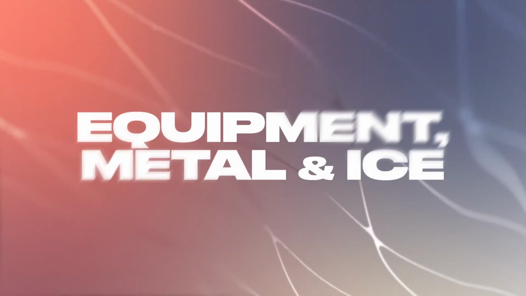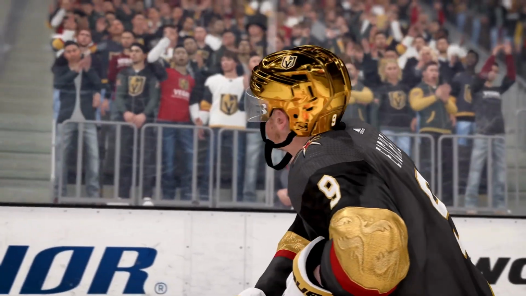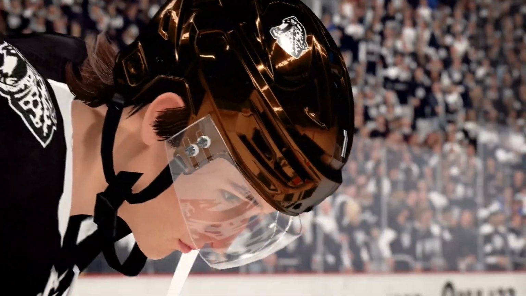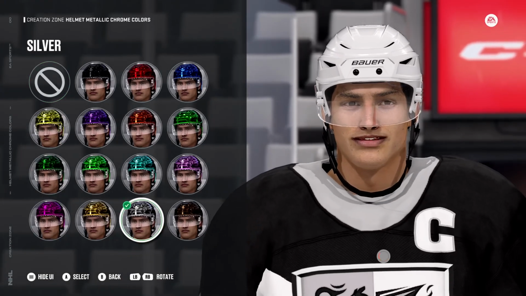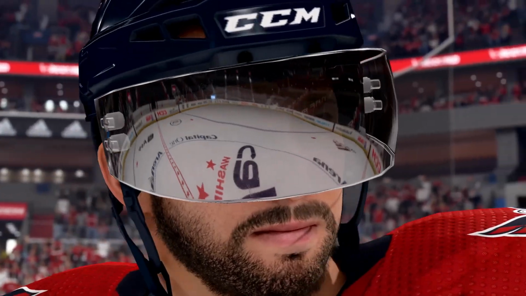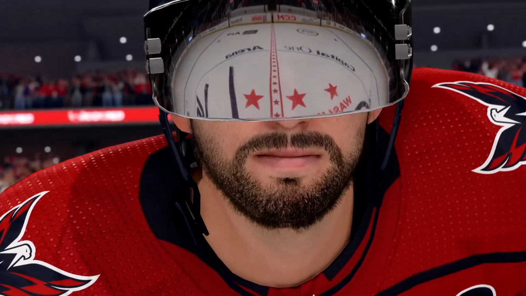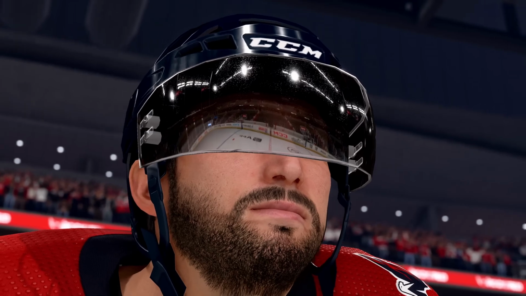I know people really like metal things. People love shiny things. And this is us pushing our new shading models to the limit. We now have the Vegas Golden Knights helmets, and we have a metal option for recolorable helmets, so users can customize their equipment so they can have metal helmets or metal gloves. A fan favorite, you can pick a mirrored visor within the customization flow. Players look super cool. You can go all metallic and get your mirrored visor and go full Terminator on the ice.